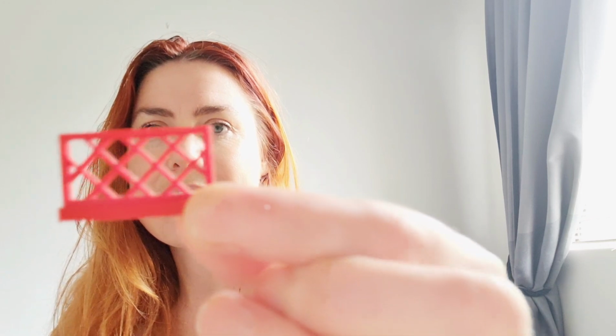So the second piece that I want to feature is this amazing lattice fence. Now I know that they're ubiquitous. I know you see them in all kinds of things, but they are, in and of themselves, just so beautifully designed, and it is so handy just how well things connect, how well the stud will just fit straight inside the lattice work.